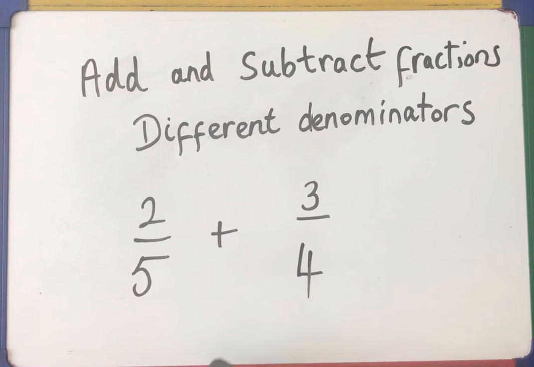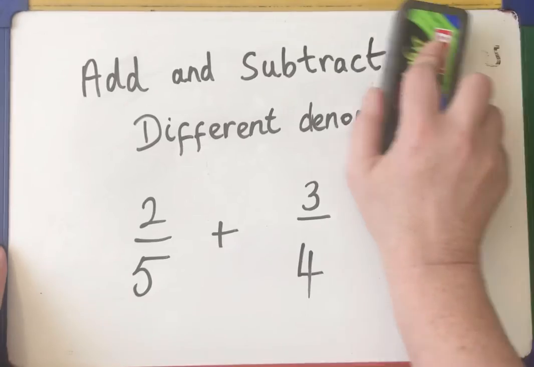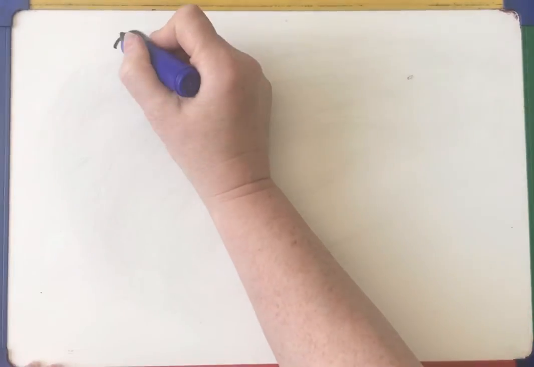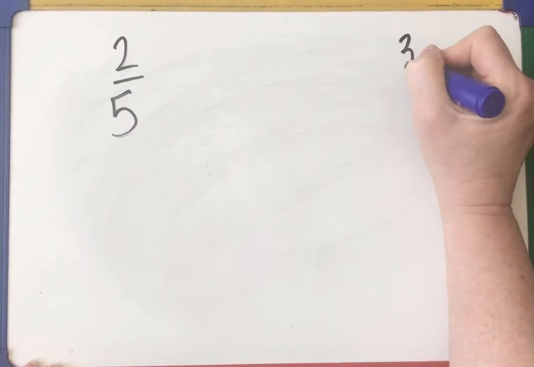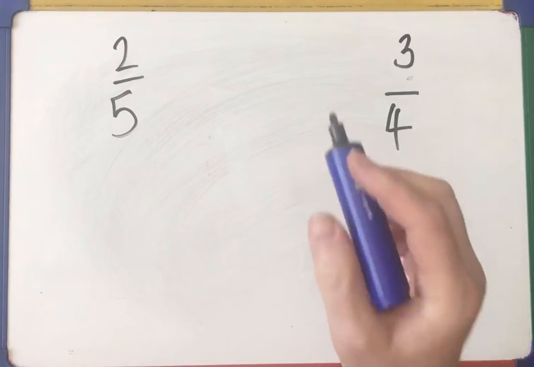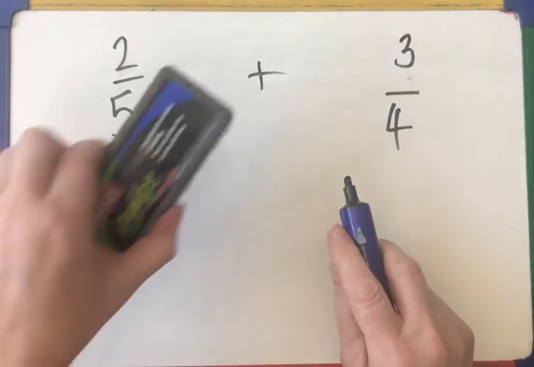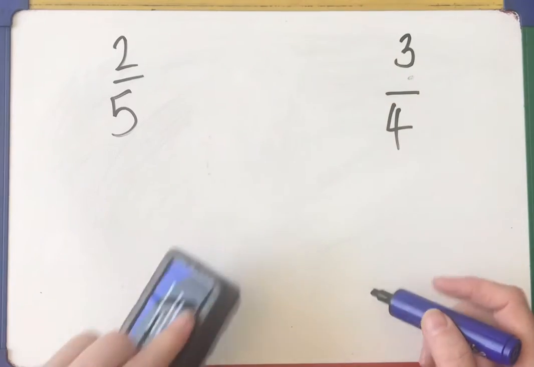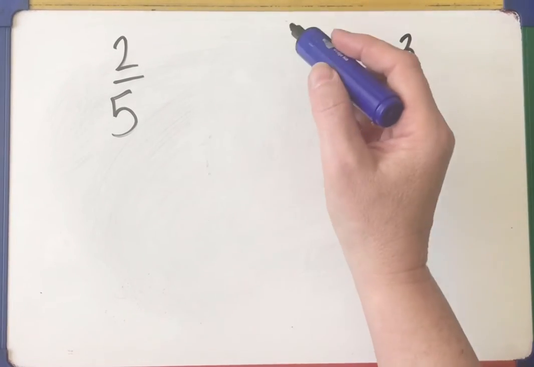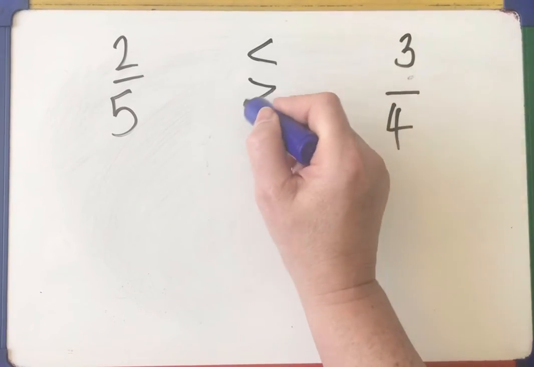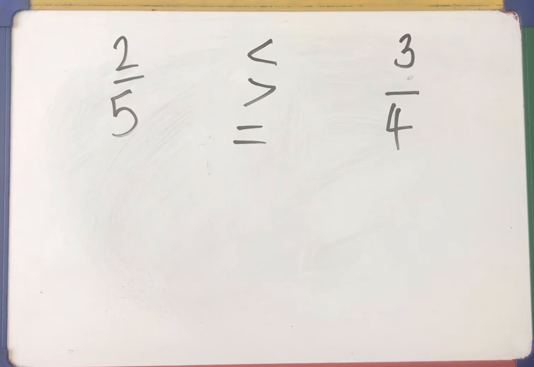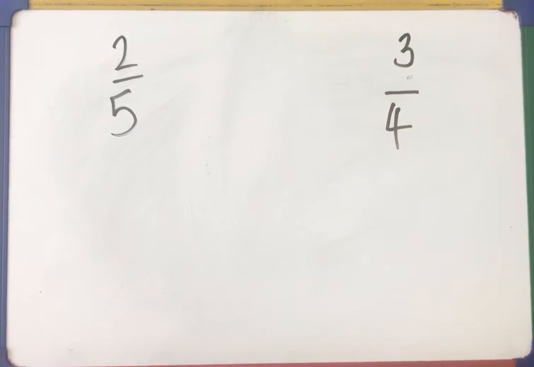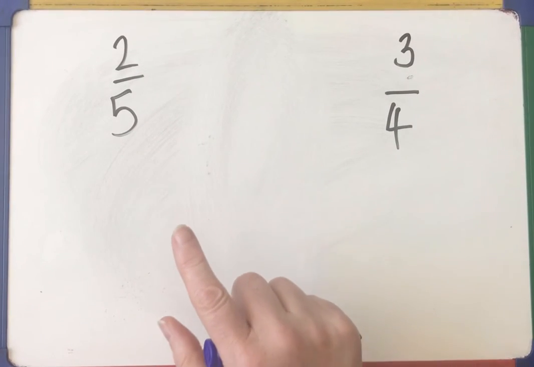So I want to add together 2/5 and 3/4. So let's have a look. 2/5 plus 3/4. Now, to be honest, it wouldn't matter if I was adding them or subtracting them or comparing them. Often you're asked to compare a pair of fractions where you're using these symbols. There'll be another separate video on that, but the skill that you're going to learn for adding and subtracting them is the same. Well, I need a common denominator.